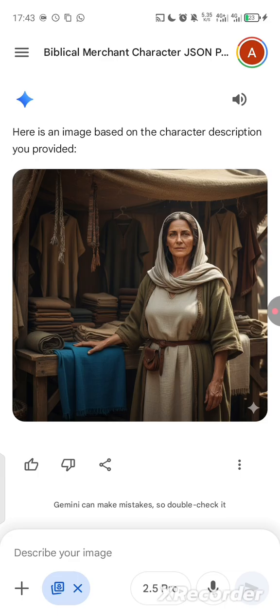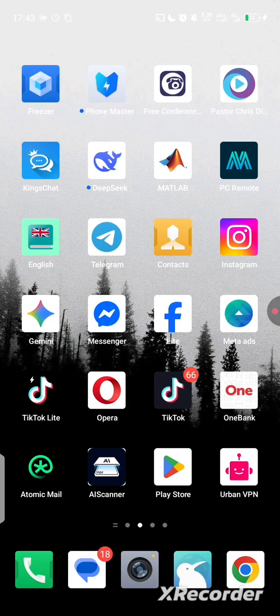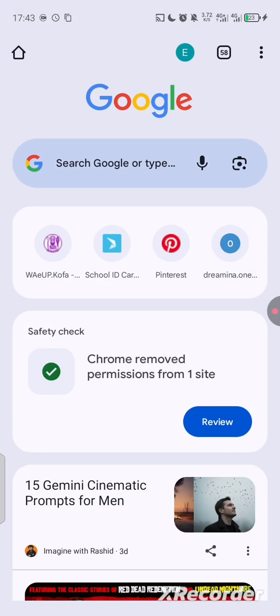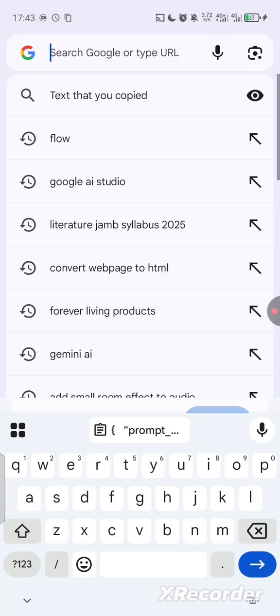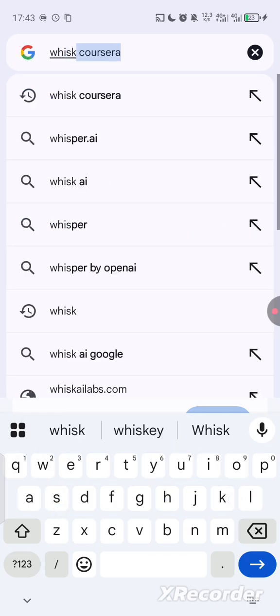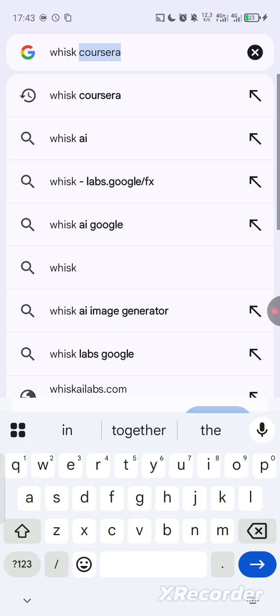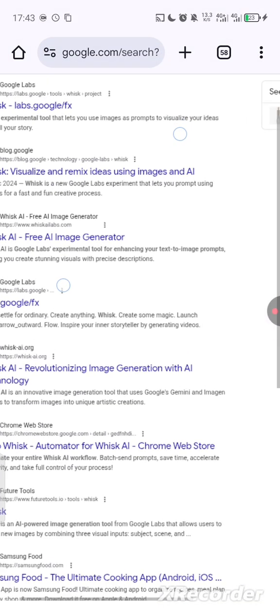So we are going to try this same prompt in another AI. This AI is Whisk. You will also get a link to this AI, but just come to your Google, type in Whisk, W-I-S-K. Now this is Whisk.